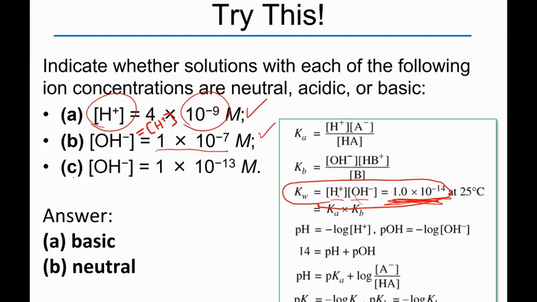And then in the last example, we have a really, really small concentration of hydroxide ion. And so we would expect the concentration of our hydronium ion to be much greater. And so we would expect this solution to be acidic. So you can do a lot of these predictions of whether it's neutral, acidic, or basic without doing really any calculations, but you definitely can feel free to plug in the numbers if you want to and calculate the concentration of the other.